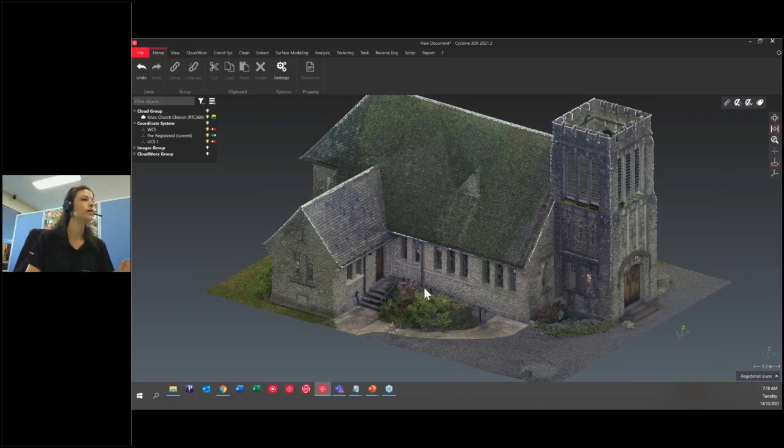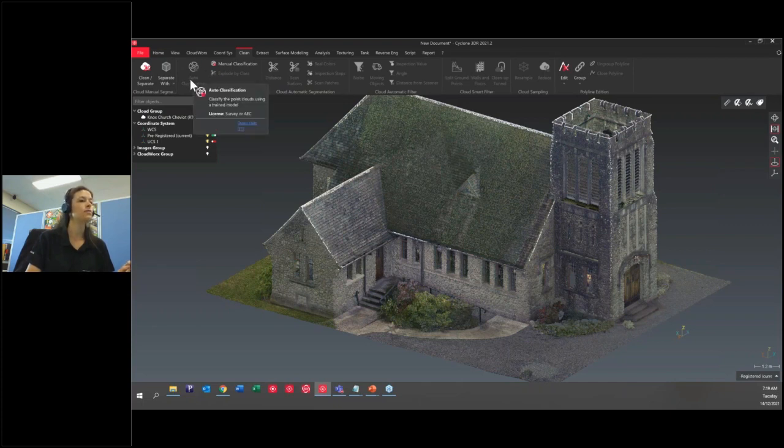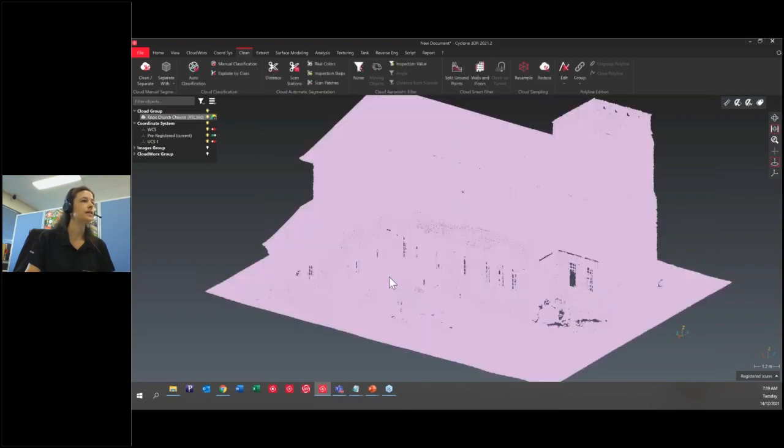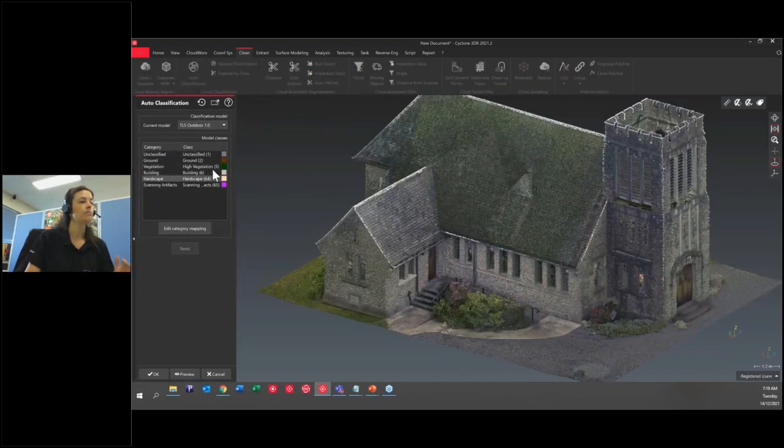But I would like to show you, and we'll see this tool a few times, in the clean menu, we've got a brand new tool called the auto classification. That's a new tool that came into the version that just came out maybe a month ago now, so it's 2021.2. The idea being that you can just play that tool and it will classify your point cloud in pre-created classes or classes that you could potentially edit.